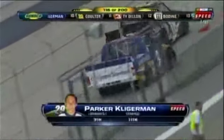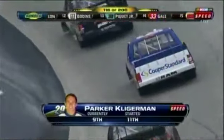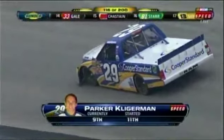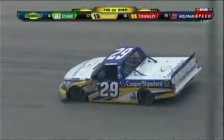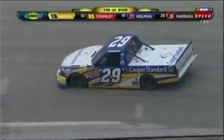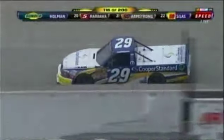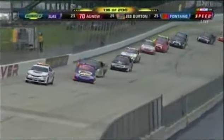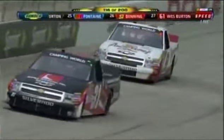A few trucks have come onto pit road. One of those staying out is the 29 of Parker Kligerman, Hermie. Well, Rick, he's one truck that wants this race to go back green because he came in on lap 96 when all the other teams stayed on the racetrack, and he got 4 tires and fuel and had already driven himself back up inside the top 10, prior to this caution coming out. So if this thing goes back green and these other drivers have to come to pit road, the 29 of Parker Kligerman will be sitting in pretty good shape. Yeah, we reported that he is the top running truck right now that pitted on that most recent caution flag.